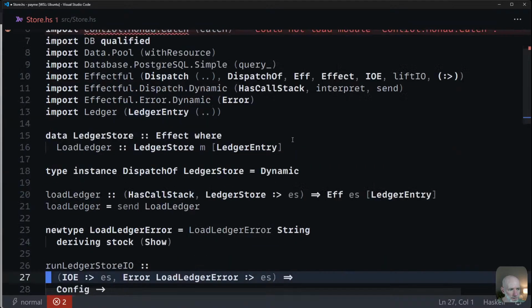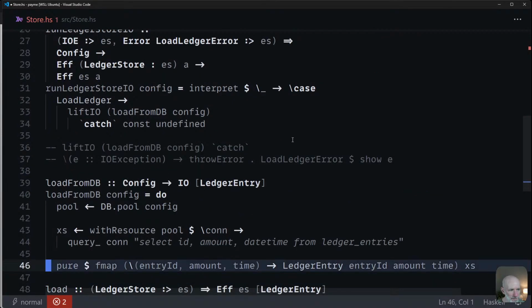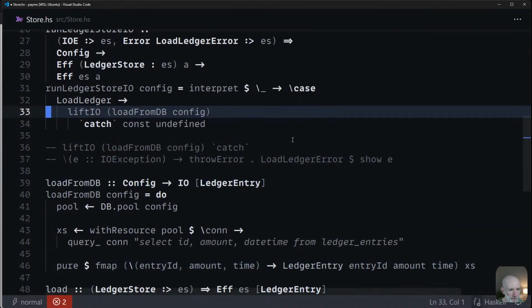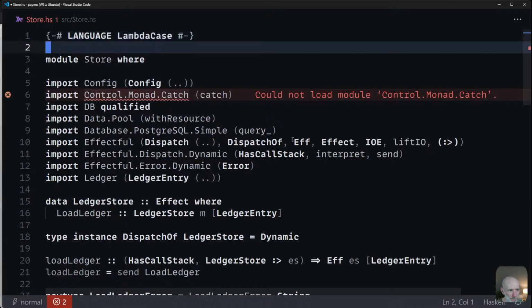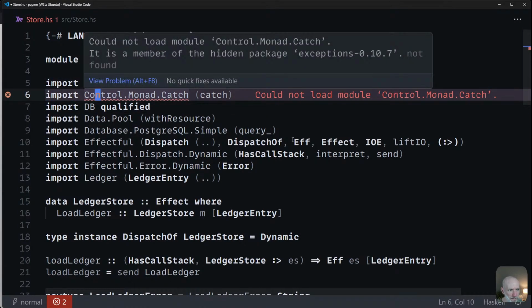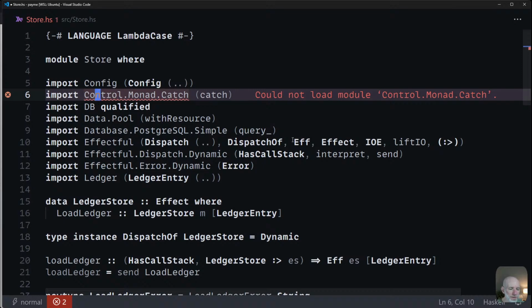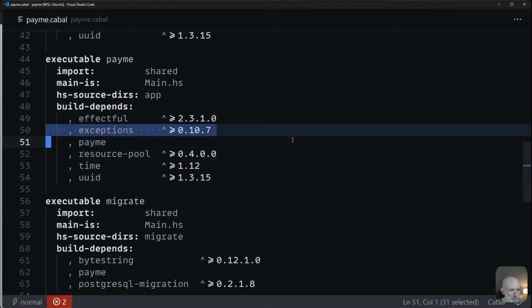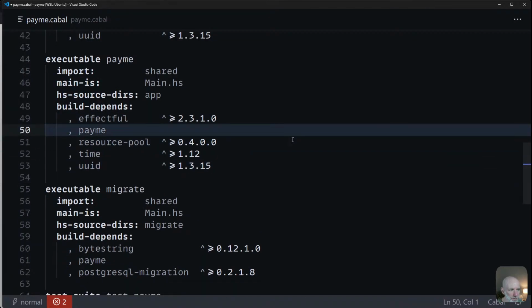Give it some time, maybe, or explicitly restart the LSP. Can it load this? Oh, it's because I'm in store, that's why. It doesn't go there.